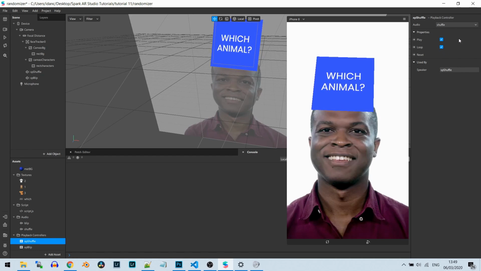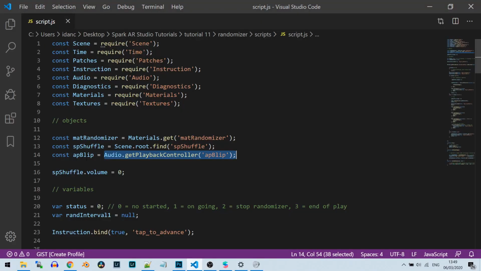I already set it here, and it's assigned to the speaker. The only thing I'm going to control for SP shuffle is the volume. The only thing that I want to control is the volume. That's why I didn't use AP shuffle. I used the speaker shuffle.